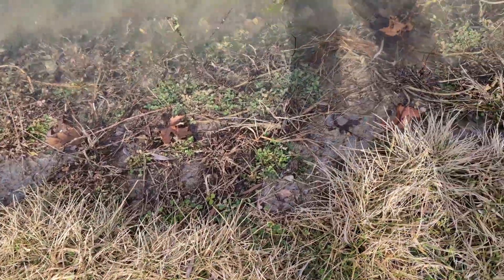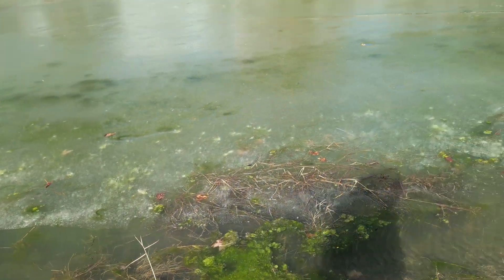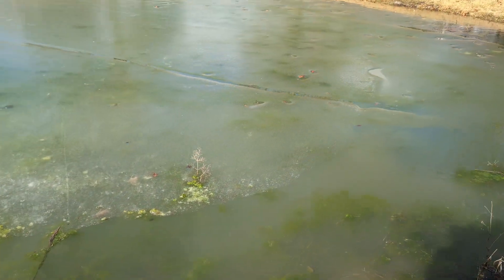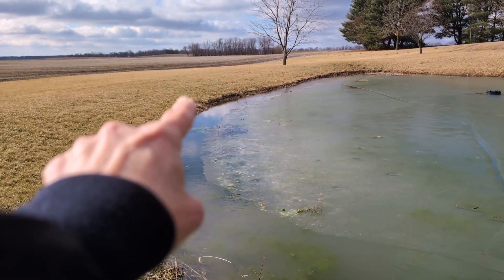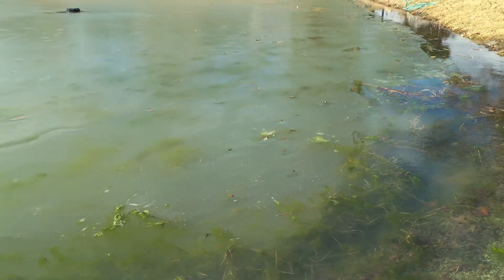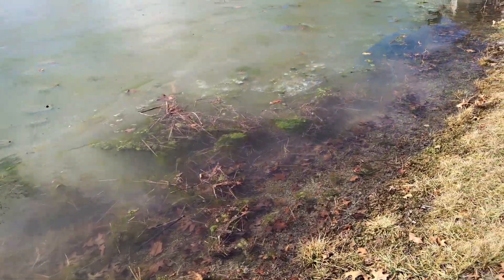We still have a little bit of bank to gain right here. Not too much, but we still have room to rise. It can go up a little bit more to go back to where it originally was before it drained all the way down on the south side. We still have more room — we can go up maybe another inch and a half, and then we'll be right back to where we were, which is very encouraging.